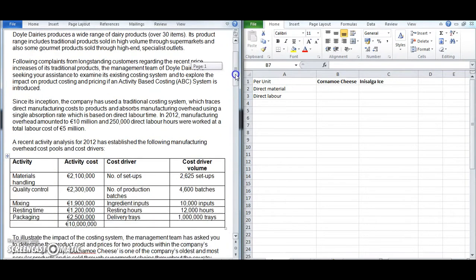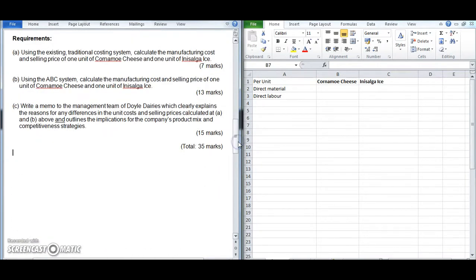It's important to make an attempt at questions before you actually look and audit the solution. My first advice to students is always to read the requirements first, because that will inform you in terms of what's actually required from the question, so when you're reading it you know what to expect, and also it will inform you in terms of how much time you can allocate based on the marks available.